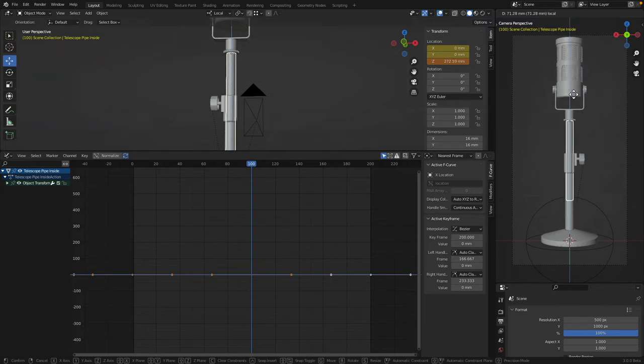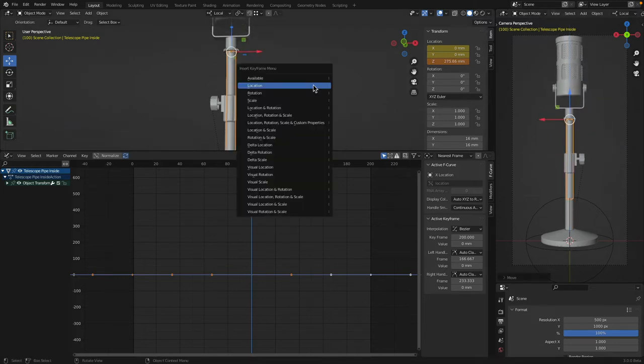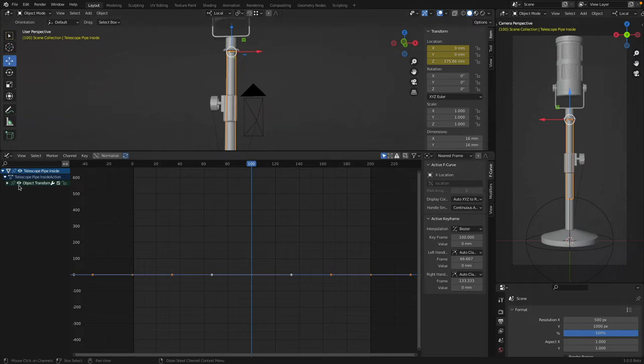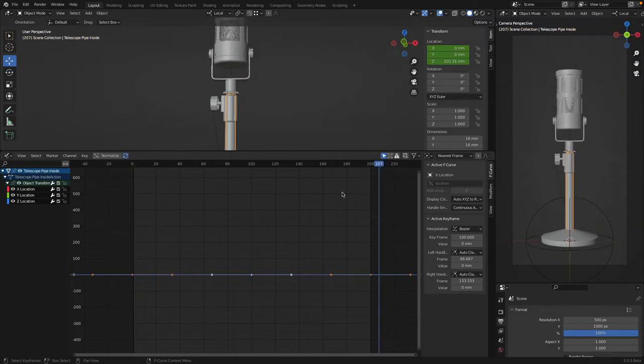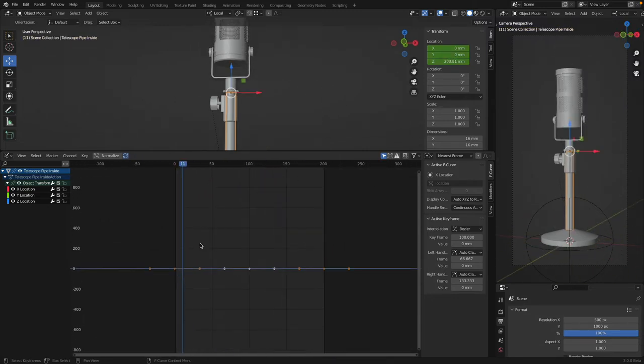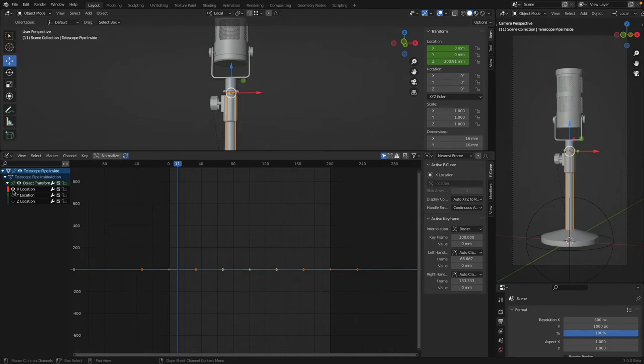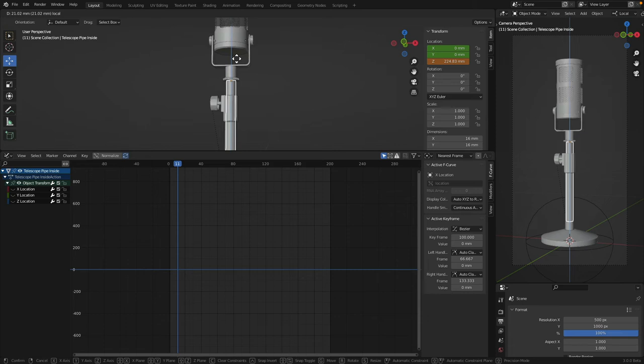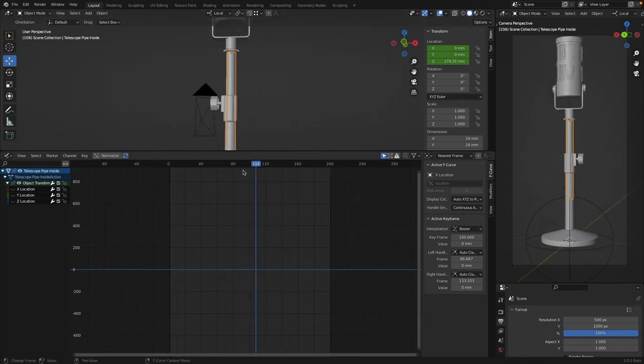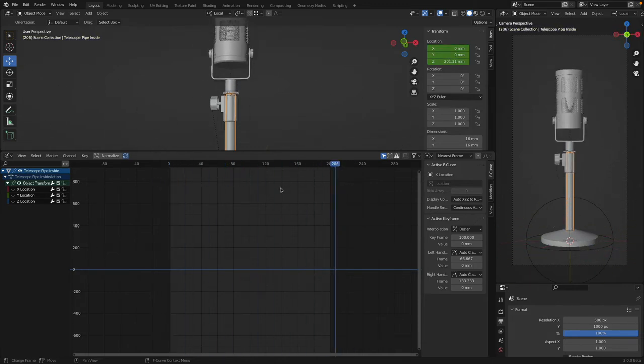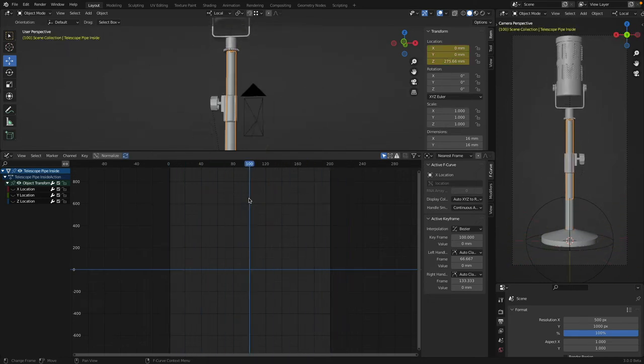I will move this one up now. And when I press I and say location, it will override that location. Very good. Good. Yeah. Now we can see, when we spin through it, that this looks really quite nice. What do we have here? There.